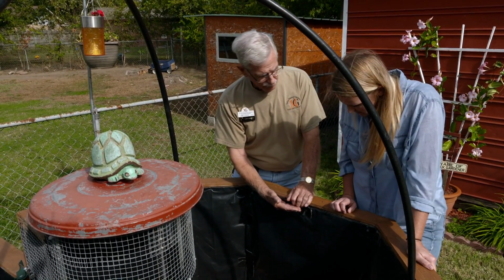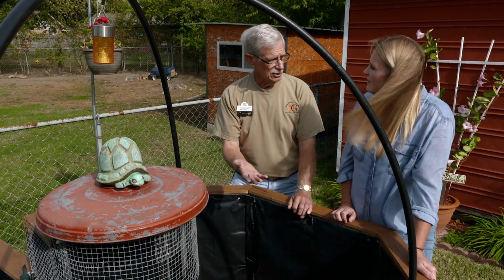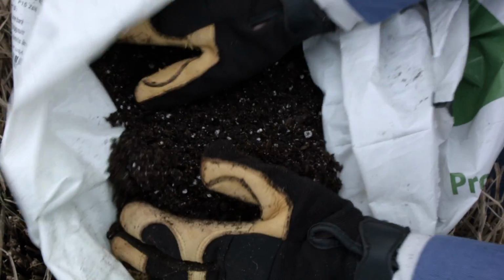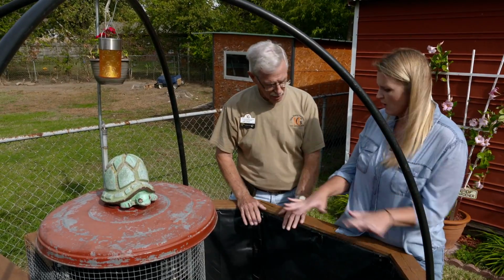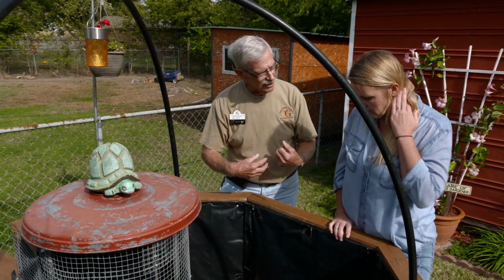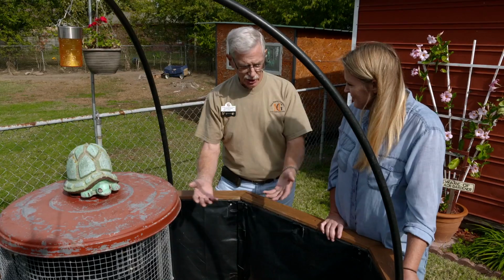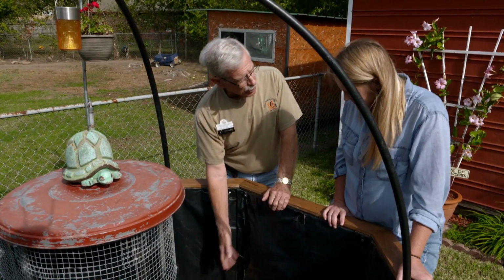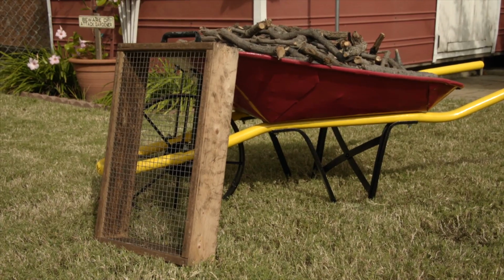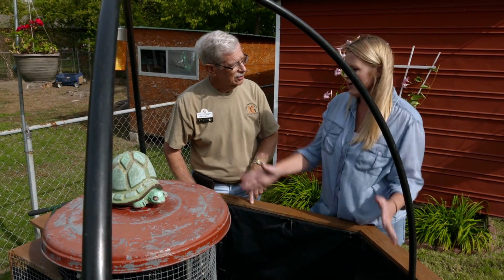When you get up to here, preferably by March, then we add about 8 inches of something light. I use potting mix. I don't want something heavy that's going to press down. So we use a potting mix, and then we grow vegetables on that. In our keyhole garden, we use traditional soil, but to keep yours lighter, you're using potting soil. Because I'm going to take it out later. You grow all summer long. Then in the fall, we skim off this potting soil and save it, because you're going to use it again. Then we harvest the compost out of the bottom, we sift it, and that's the second product that makes it more worthwhile. So now all season long you're growing plants in here.